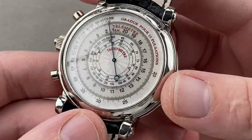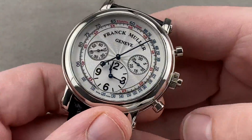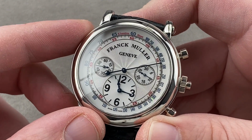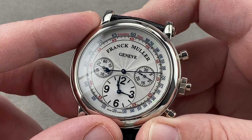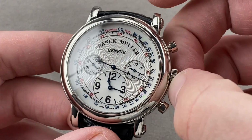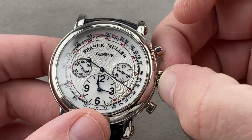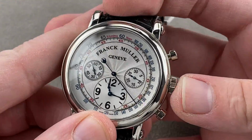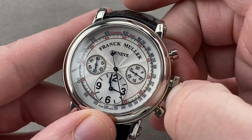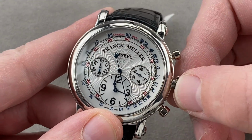Inside the case is a heavily modified Valjoux 7750 unidirectional automatic winding with a platinum rotor mass for higher efficiency. That is one of the changes Franck Muller makes. It features a 44-hour power reserve. It beats away at 28,800 vibrations per hour. It's modified to include the split-second functionality, as well as the sub-dial for the hours and minutes, and then it retains the underlying movement's hacking or stop seconds function.